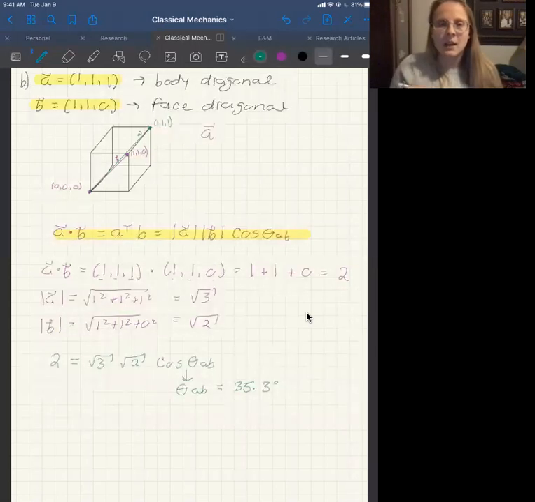So using the dot product, or you may also see it called the scalar product, to find the angle between two vectors is a pretty common problem in this class. So make sure you're comfortable with this type of problem. And if you have any questions, please feel free to contact Morten, Jeremy, or myself, and we'll do our best to clear it up.